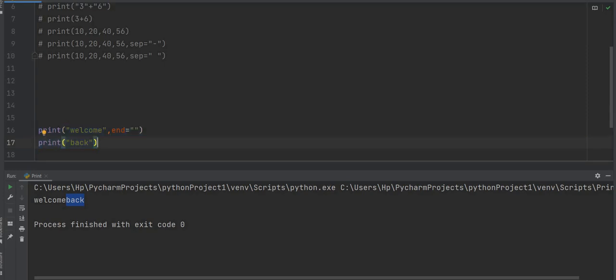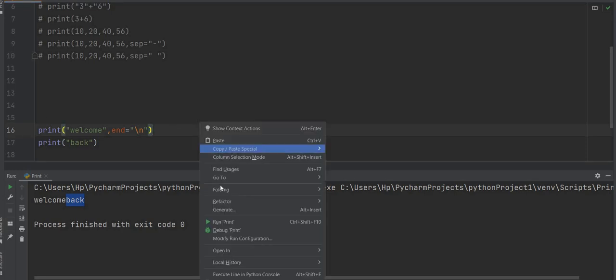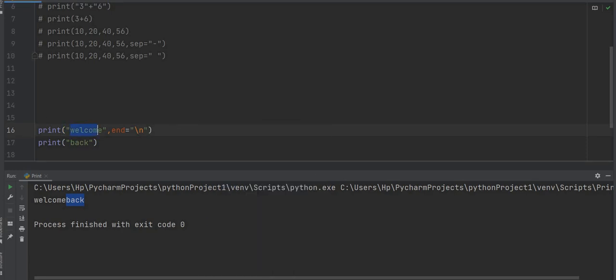If we want end to have its default behavior, we'll write \n. So this is a backslash, this is \n. Now let's run it. First welcome will get printed, and since the \n means new line, the cursor will go to the new line and then back will get printed.